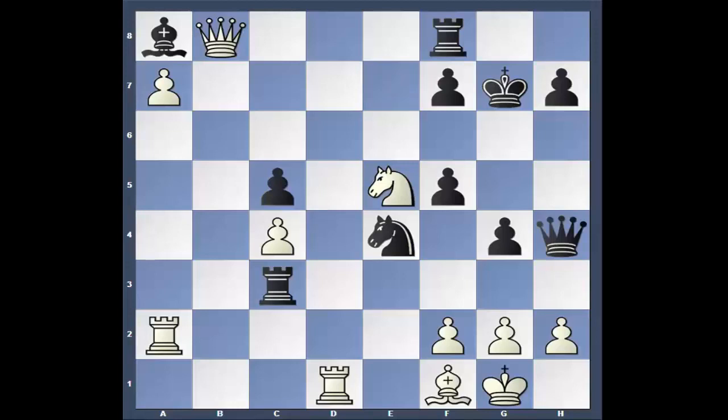Computer said the last hope for black was queen to G5. Well, that's not much of a hope, frankly. Rook to D7, hitting the queen. Queen has to move, putting another attacker on the end of the board for white, picking up a tempo there.